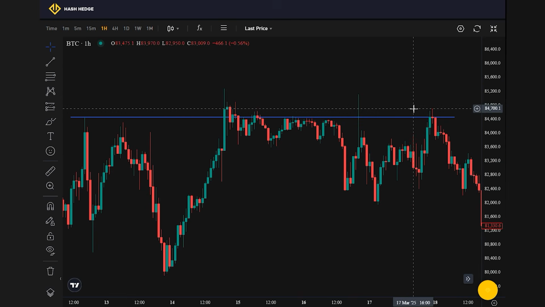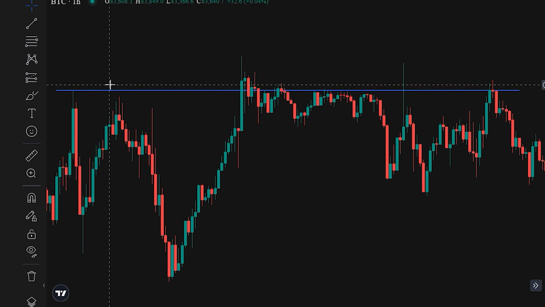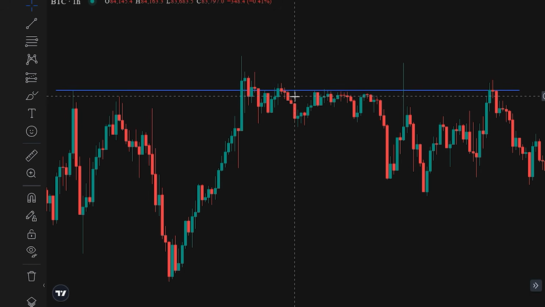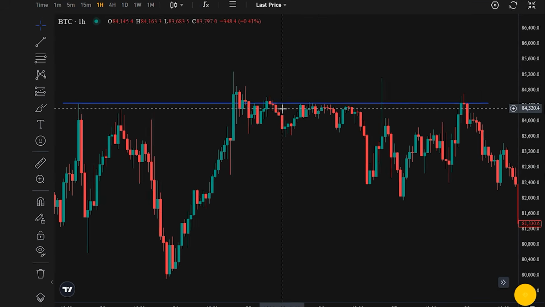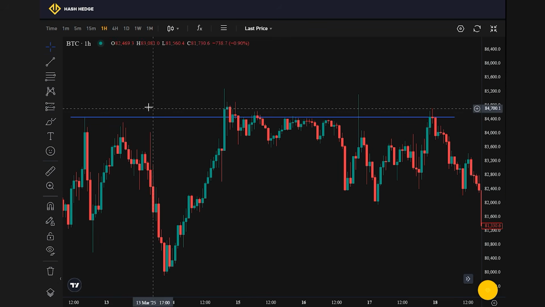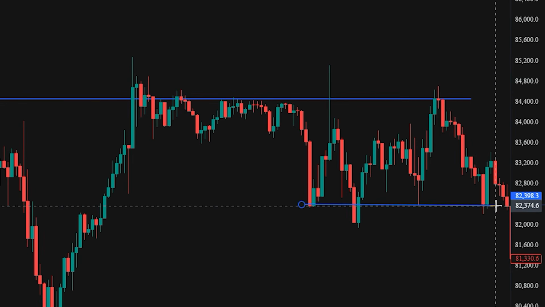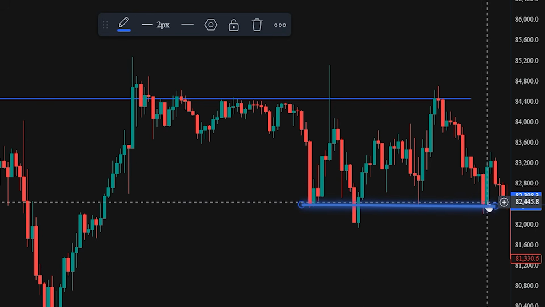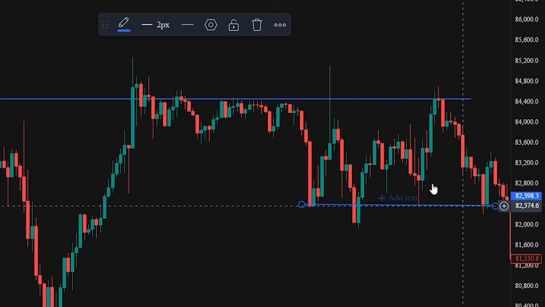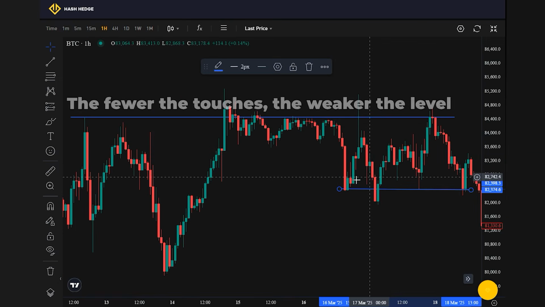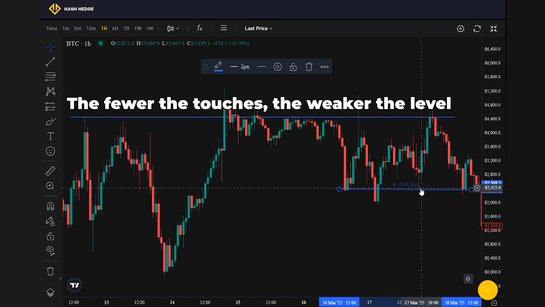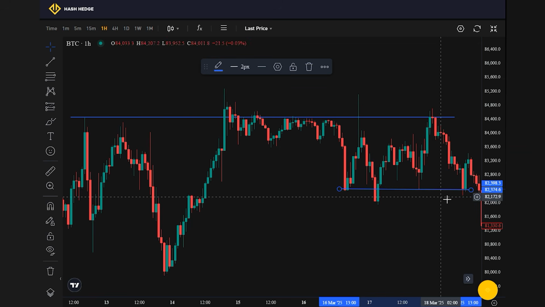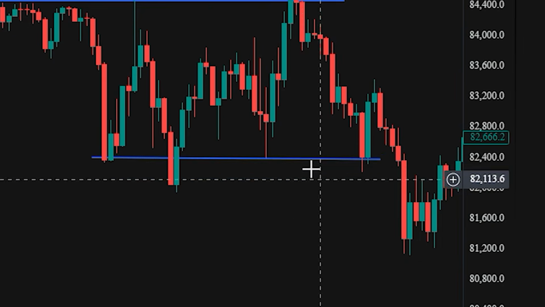And the more times in the previous period the price bounces from this level, the stronger the support or resistance level is considered to be. For example, the support level, as I have shown, we can put in from here. We can see that we have one bounce, another bounce, then a third bounce here, and then a fourth bounce here. But it's not as much as the previous case. The fewer touches there have been, the fewer times the level has held in the past period, the less strong it is considered to be. As you can see, there was a breakdown of this level next.